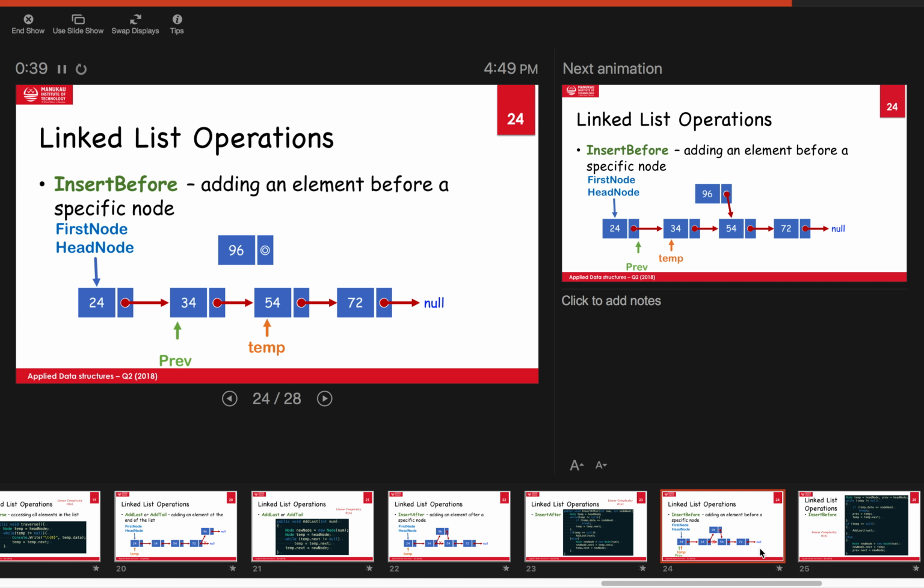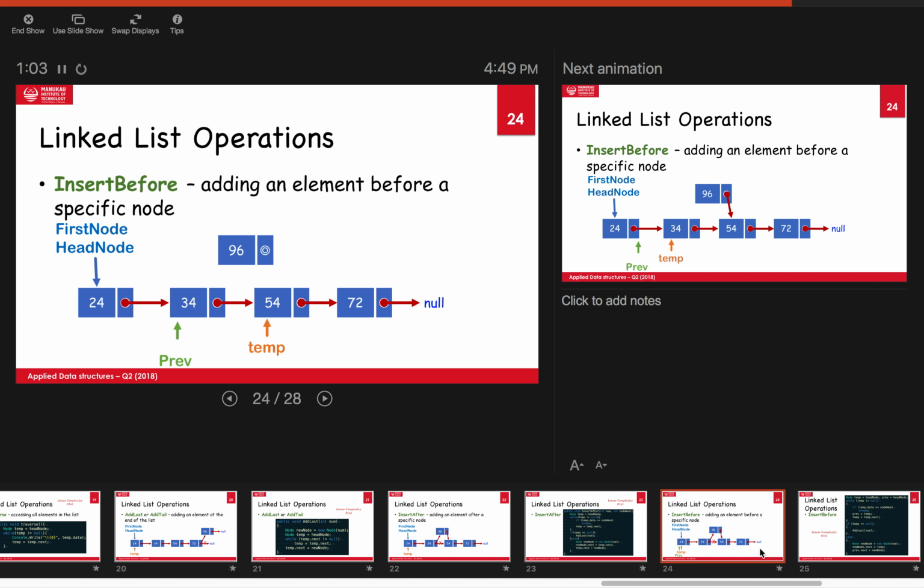If our pointer is temp only and we don't have that previous one, what will happen? We don't have access to that particular specific node 34, and we can't change the 34 next go to 96. So we need a previous one. Now again, we can simply say that node.next is equal to temp and previous.next is equal to node.